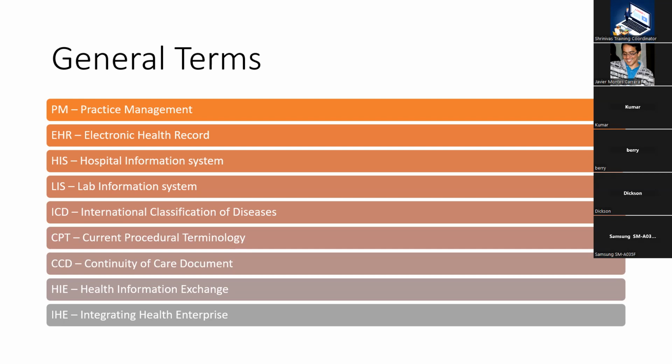Okay, so we can ignore the last three terms for now because those are something that we will take a look at at the end of the training in the last 2-3 sessions. But we need to be aware of the first 5-6 terms that we are looking at here.